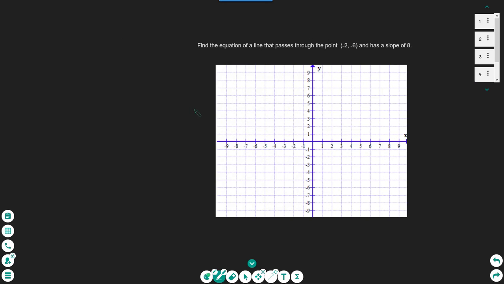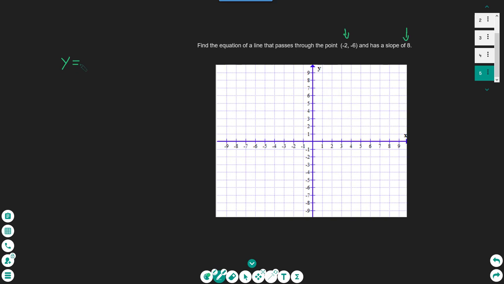All right? Very good. One last problem. So why don't you go ahead and try this one on your own, and then we'll just do a quick check together, and that should complete our lesson for today. So give it a try. All right, so we know the point that we want the line to pass through. We also know its slope. So let's just write it out.